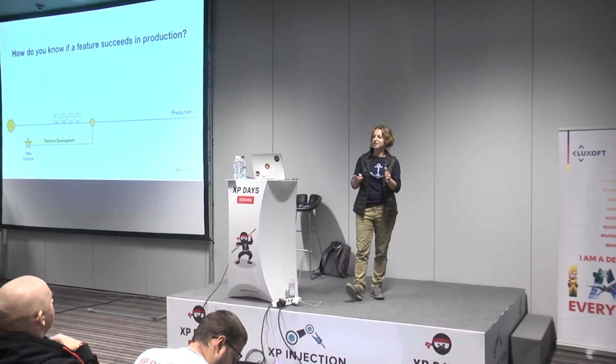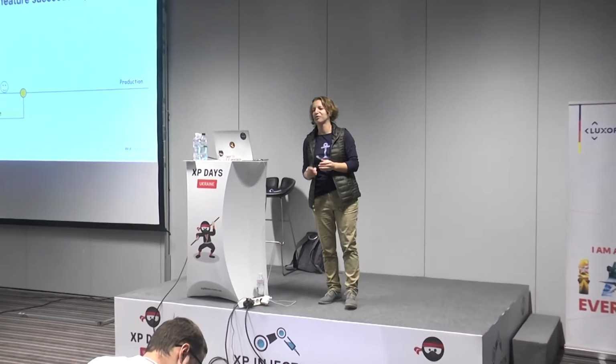Let's start this by discussing the last time that you deployed a new feature to production. You've hopefully written tests, you've done TDD, you think everything is going to be okay, and then you deploy. And now the question is, how do you know if everything is okay? You probably have logs and metrics and some monitoring system, and that will probably cover you for the biggest failures possible. So hopefully you know that you don't have a big error rate, you have not seriously harmed the response time, for example. But what about everything else that you cannot anticipate?